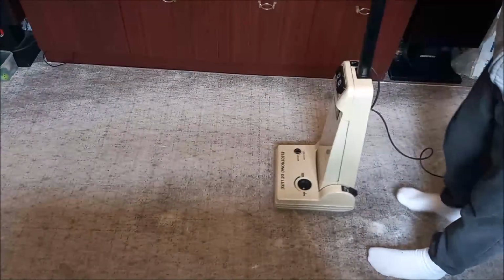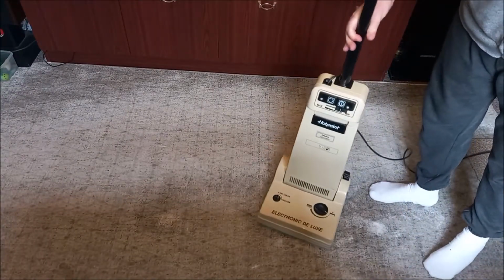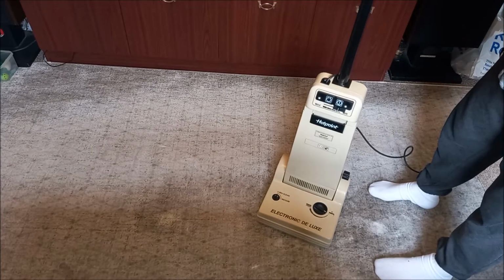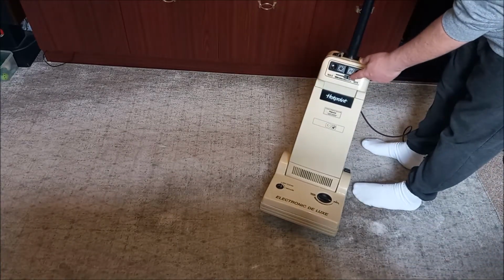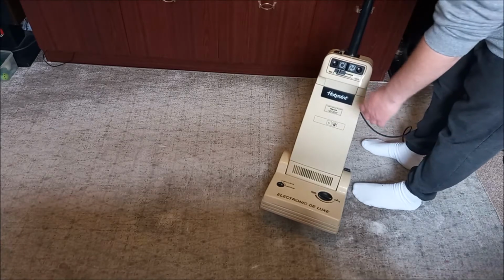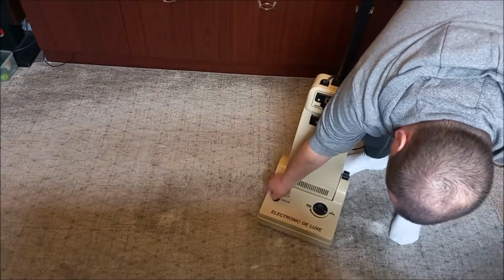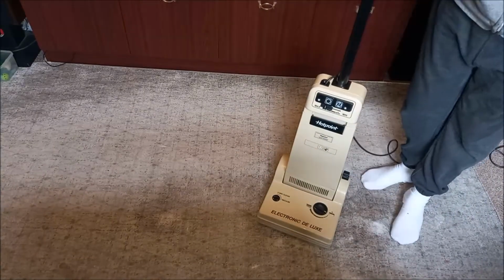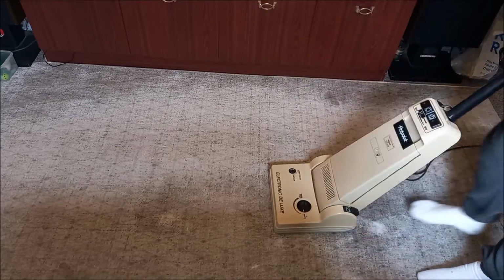Well, approximately 1 hour has passed, so it is time to pick up the bicarb that we've got in the carpet. So what we need to do is put the Hotpoint into maximum power and then turn our dry clean knob to vacuum, like so. And now we should be able to suck it all up. So let's give it a go, shall we? Let's see what happens.